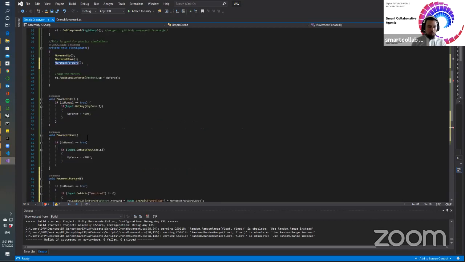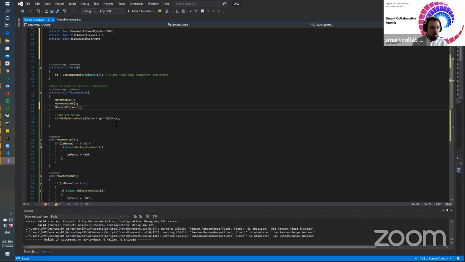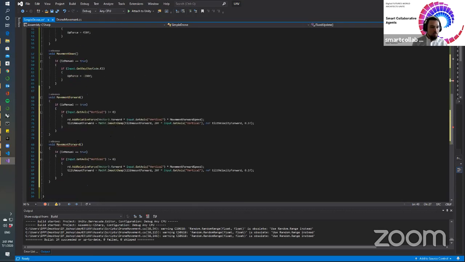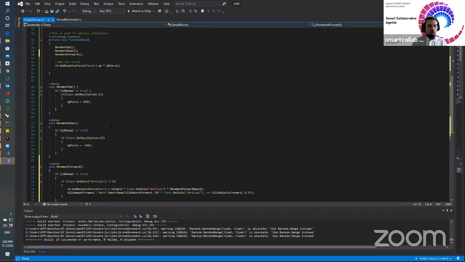Sorry for this. I just don't want to deviate from the plan that much, and I'm already getting excited about doing new things. Movement. Oh, and I copied it twice. Sorry. We have movement forward. That's okay.